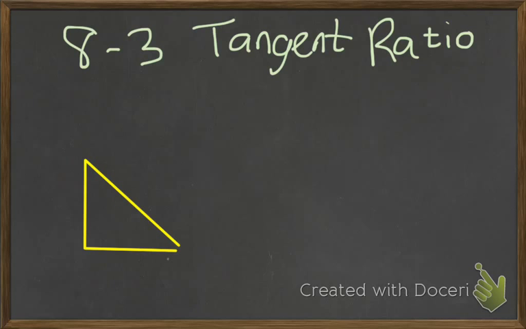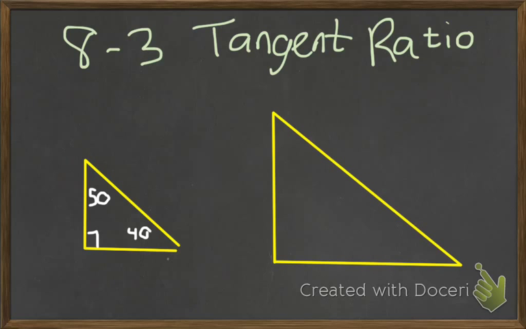That looks like so. Let's say it's a right triangle and it has one angle as 40 here, which means the other angle must be 50 since the three angles together add up to 180. And let's say I have a bigger triangle here with the same degrees. So we have a right angle, 40, and a 50. Now, as we discussed in chapter 7, these two triangles must be similar, right?